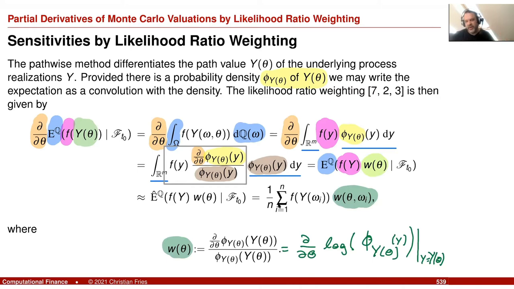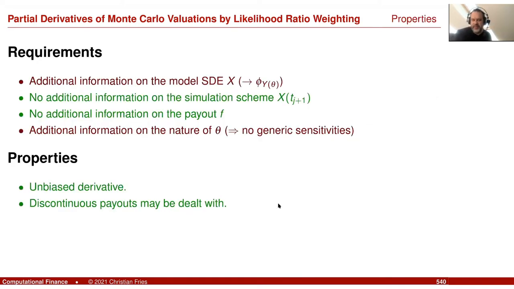So in our Black-Scholes model, the density of the stock as a function of the initial value. So I have just a Monte Carlo approximation of the payoff function, which is multiplied with this weight. The properties are a little bit nicer than the previous method, because now I do not need to know something in addition about the function f. In my computer program, I can just pass the function f and say, please calculate the derivative when you have this payoff function f, and it just doesn't care. It just performs a Monte Carlo and multiplies with this weight.